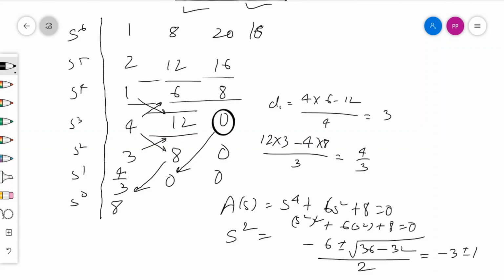So therefore from here we can get s equal to plus minus j2 and s equal to plus minus j root 2. So we get the purely imaginary roots of the characteristic equation, and there is no sign change of the first column. So this is stable but marginally stable.